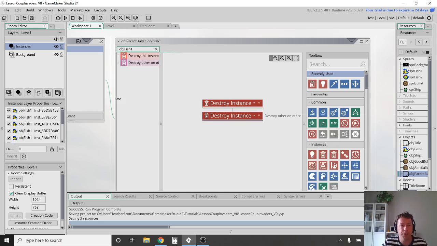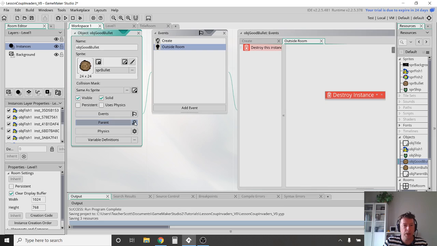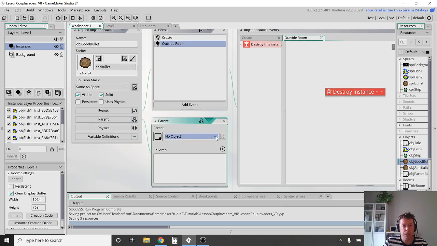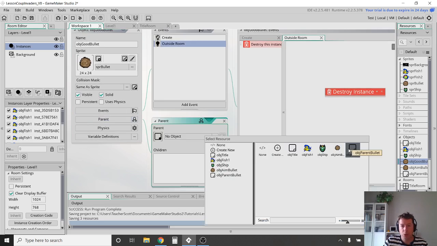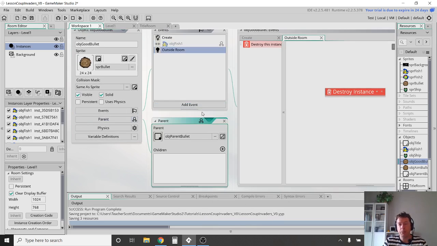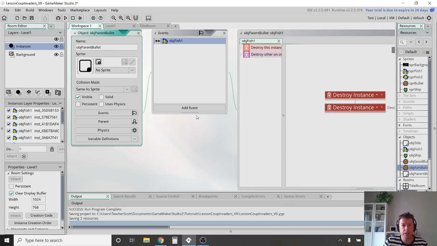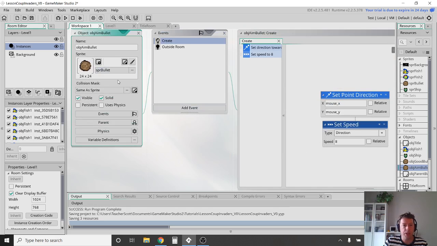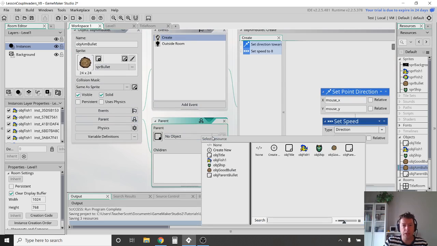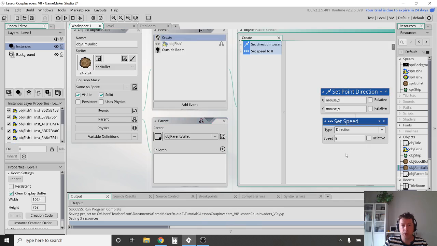Now, that by itself doesn't do the trick unless we tell these 2 objects that they have this as a parent. So we have to go back to obj good bullet and say the parent is obj parent bullet. And we have to say to obj aim object that its parent is the obj parent bullet.